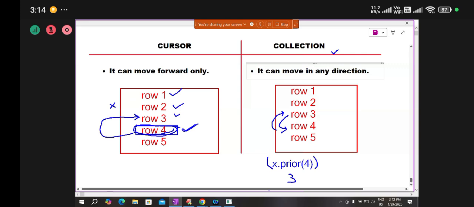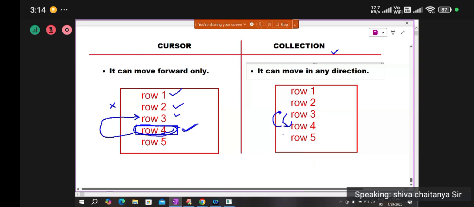In any direction, we can move there. So in case of collection, we can move forward and backward using next and previous indexes. But in cursor, we can move forward only. We cannot go back. This is the first difference.